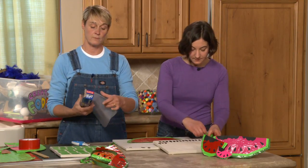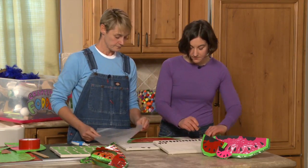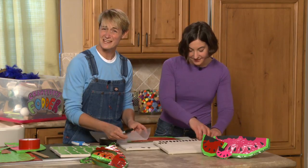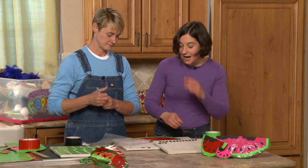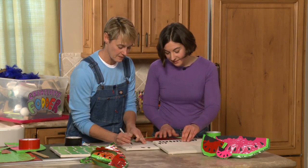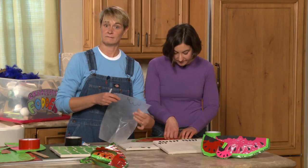And I think we have the bite mark also as a downloadable template. There you go. You're going to make me draw this? Yeah. She's going to test my abilities. You could bite the wax paper. Oh, that would be very tasty. Do a real one. Okay, so I'm going to make a giant bite mark, because this is a giant piece of watermelon. Okay, so I made my bite mark right there.